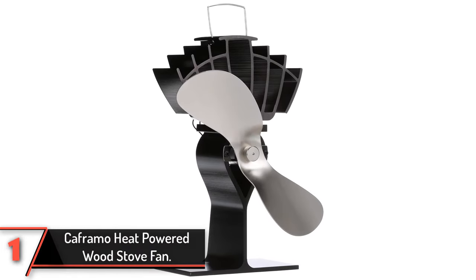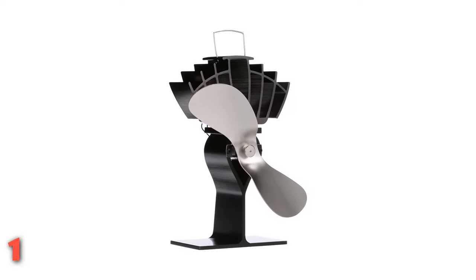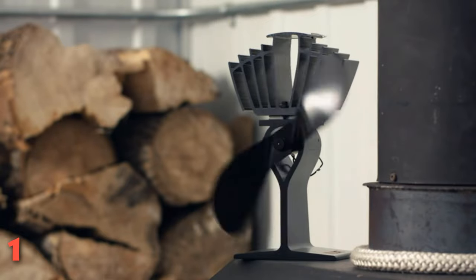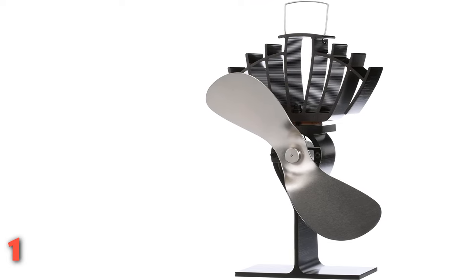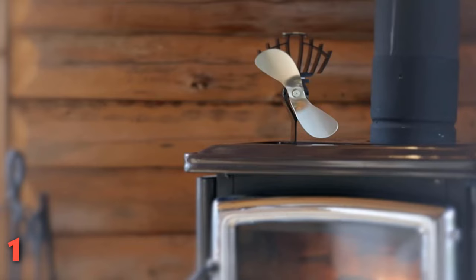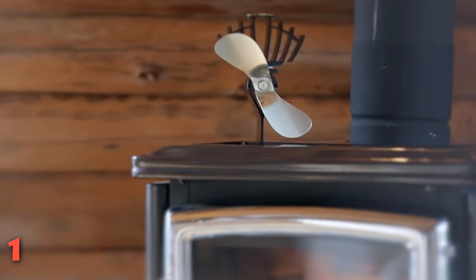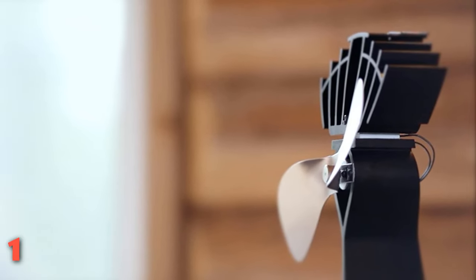Finally, the Koframo Heat Powered Wood Stove Fan. This wood stove fan features two blades engineered to effectively disperse more air with less motor drag. Using this fan, you can provide warmth to your living space up to 31% quicker than other fans. Made of aluminum, it is lightweight and easy to install. It provides up to 125 CFM airflow capacity, ideal for distributing heat in small-sized rooms, with an effective heat dispersing range of 240 square feet. It helps you save up to 14% in fuel by providing efficient heat distribution. It operates at a surface temperature range of 212°F to 650°F and runs quietly without producing any noise. The compact size of 9 by 5.5 by 3 inches allows installation even in small and tight spaces, and it is backed by a 2-year warranty from the date of purchase.